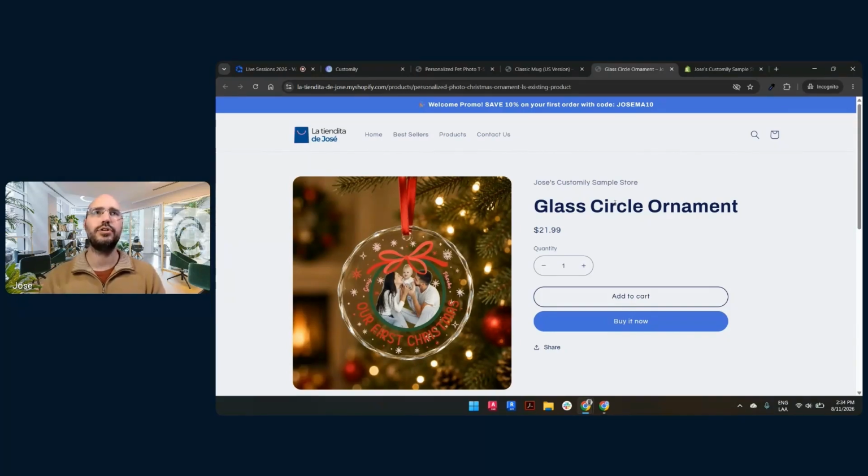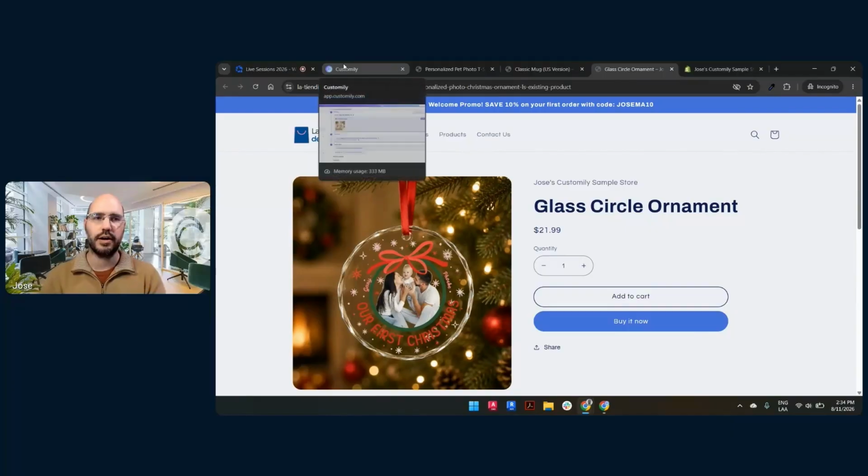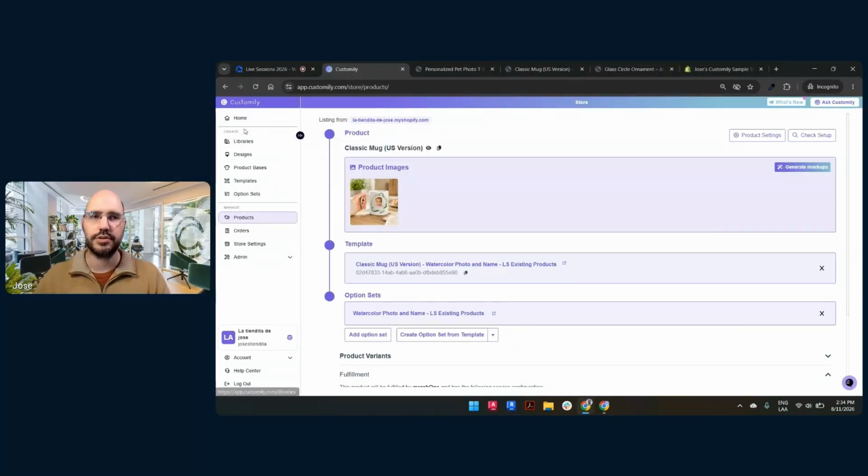And because you also want to have the information of this product available for other designs in the future, you create your product base. You establish your print area. In this case, it's going to be a square print area. You devise a mockup that looks nice. You adjust the printing area so the mockup is as realistic as possible. And once you have everything together, you go to the home screen to start the process.